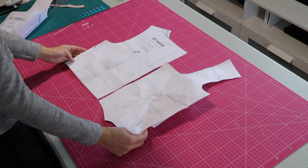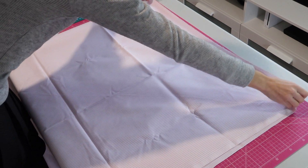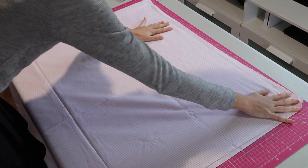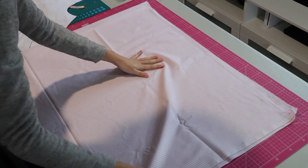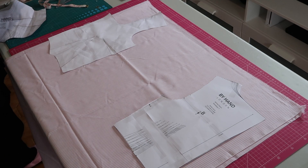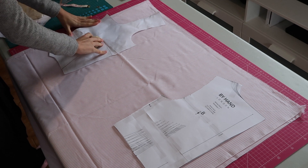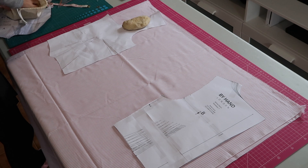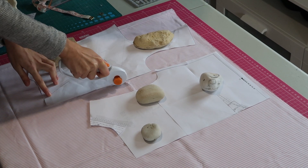The back one actually has a big mistake but more on that later. I was afraid of messing up so I started by making the lining since I had much more fabric that I could afford to waste. I folded the fabric in half so I could cut the front piece on the fold and the two backs at the same time. I placed the pattern pieces in place and held them with some small rocks, then I cut the fabric.